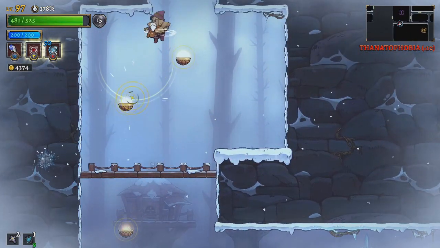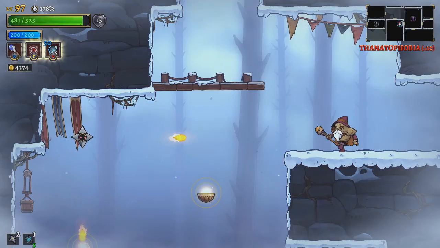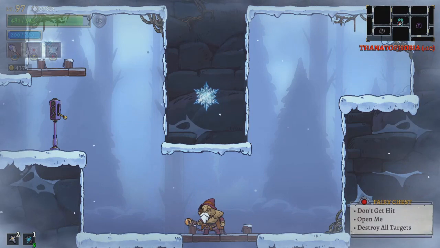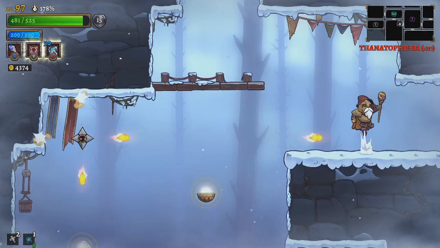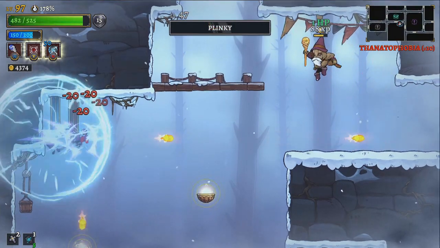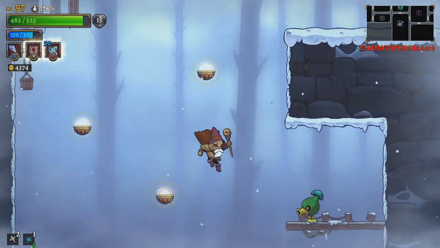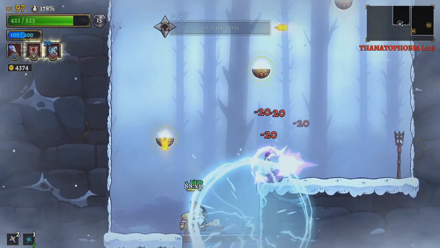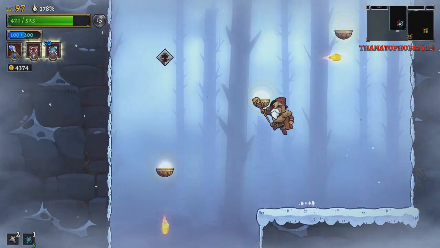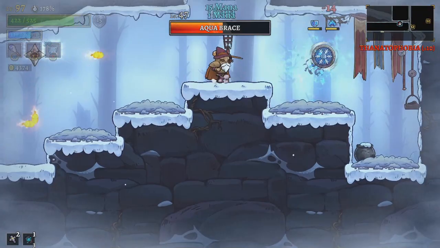There's just chests in here, which could be nice. I'm more interested in checking out relics and things. Don't get hit me. Yeah, it's just a fairy chest. I can totally Tesla spike you. Ouch. Alright. Continuing on.